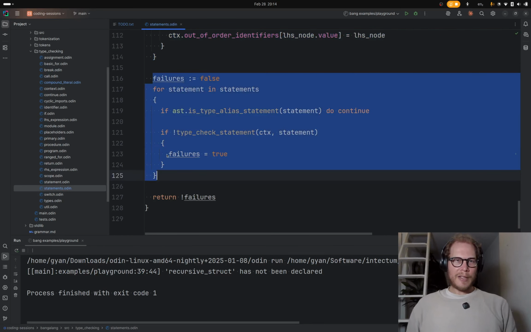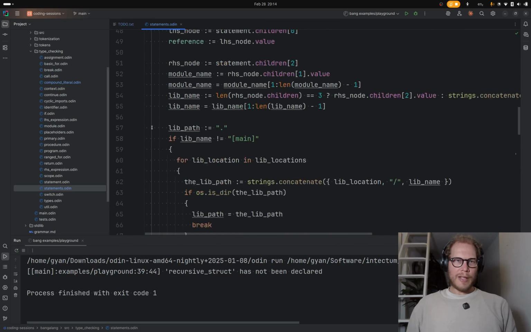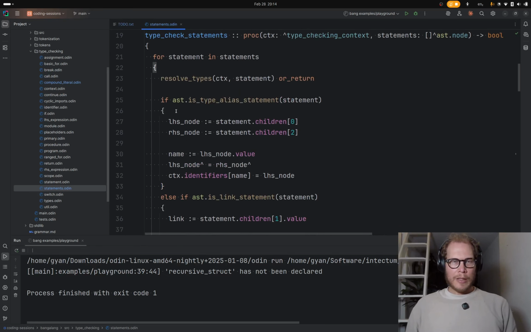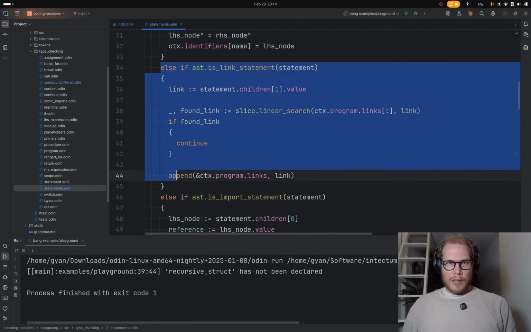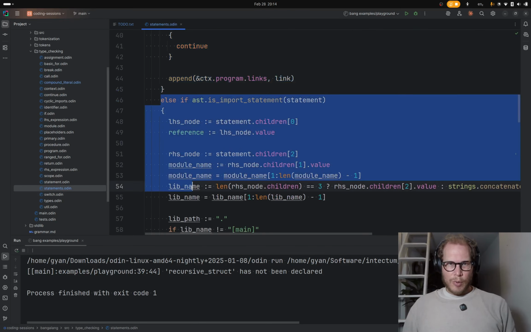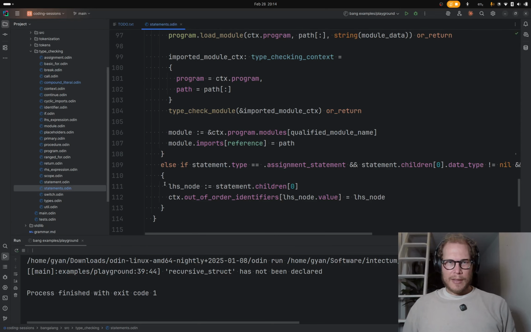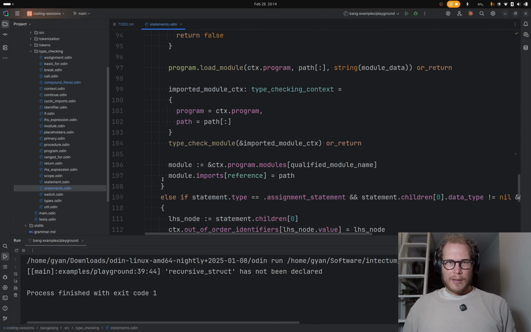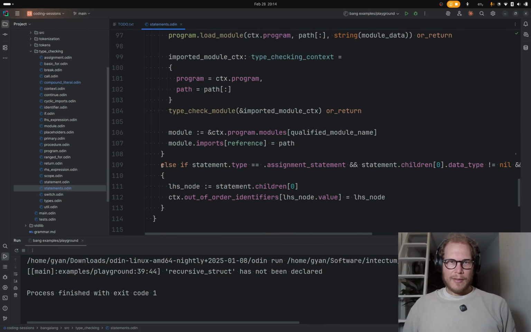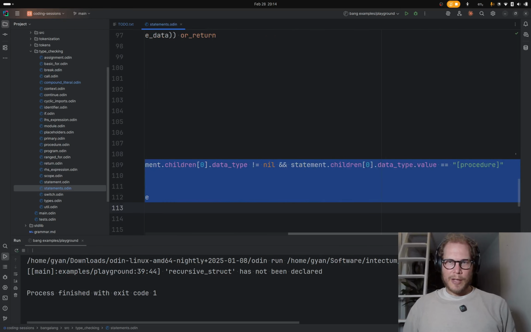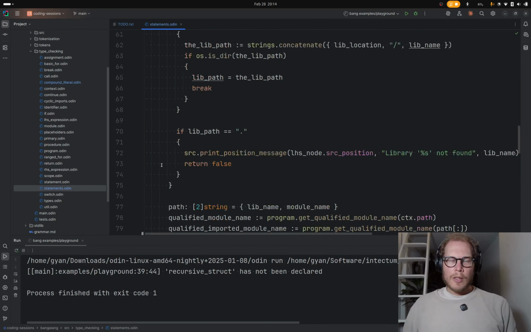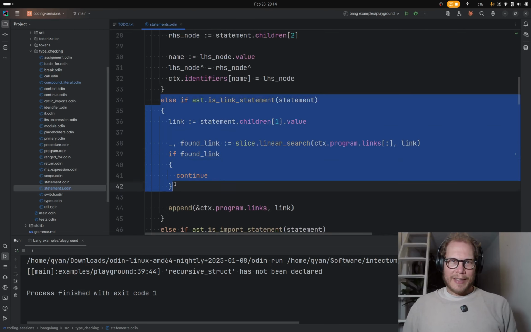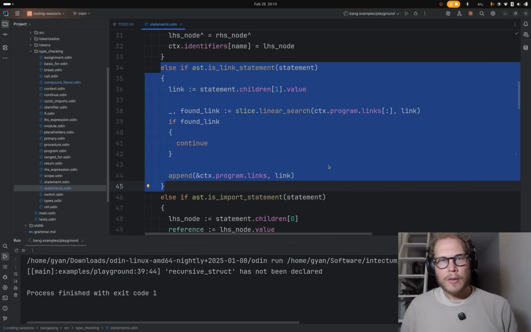This is our main type checking loop, and this is our pre-loop where we do some extra special stuff, like we resolve as many types as we can, make sure the type information is right. We do our links, we do our imports, and these are like procedure assignments, which we put in the special out of order identifiers. I think we can at least take the links out of here to reduce this.